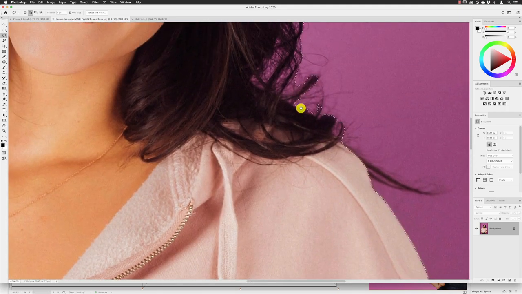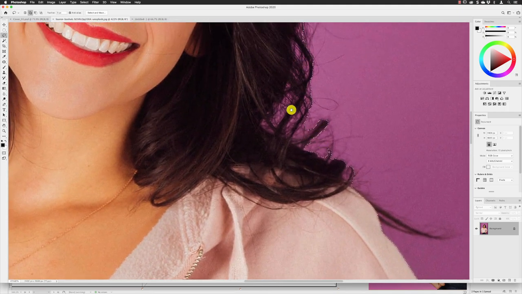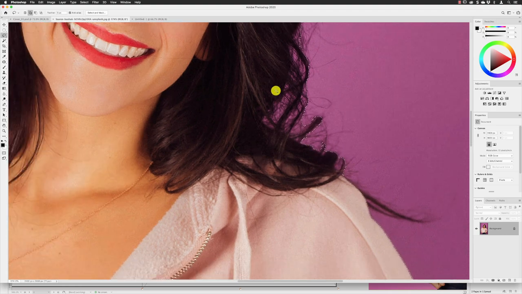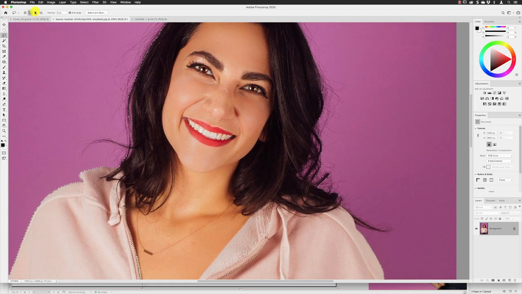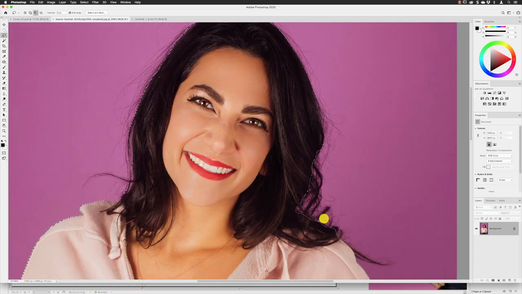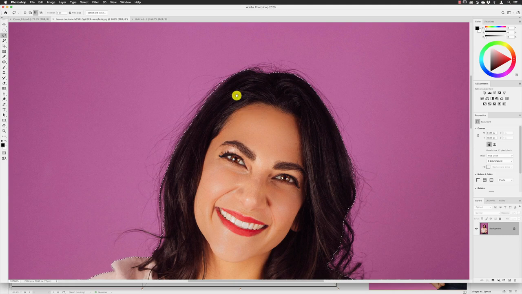Now in here, don't worry too much about the hair. So I would tend to suggest you need to give someone a very tight haircut. So I'm going to make sure the mode is set to subtract from selection and then click and hold down and just remove all of the fine strands of hair from that selection. Go around the outside, let go of the mouse. We need to edit the hair and bring that hair back in again in a more sophisticated dialog box, which is called select and mask. So we will do that as a second step.